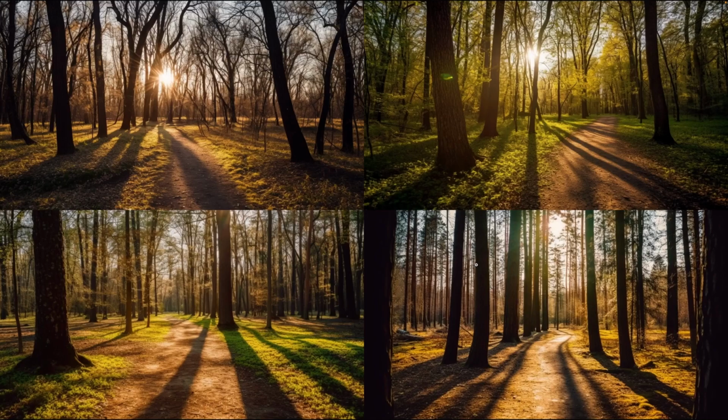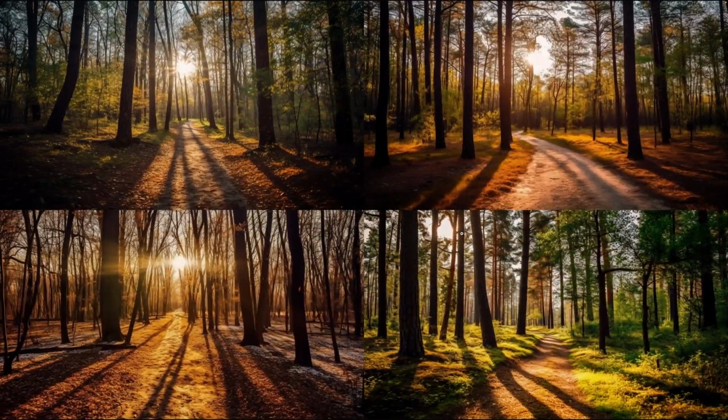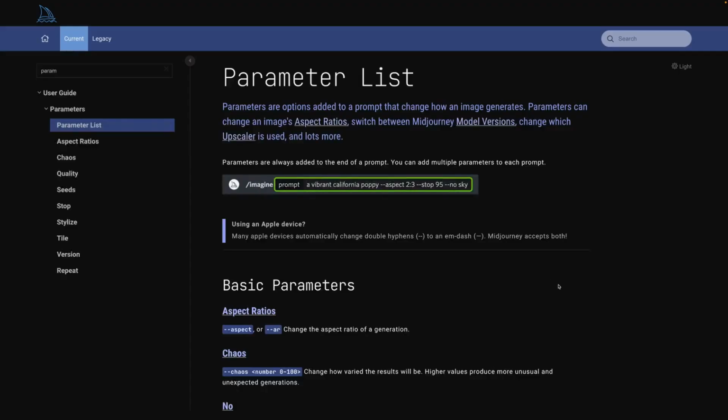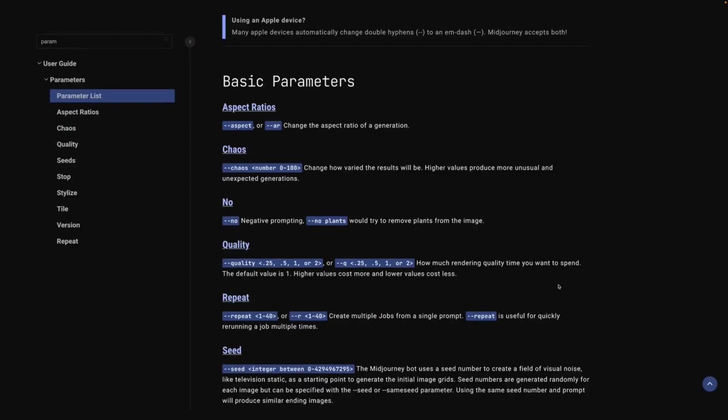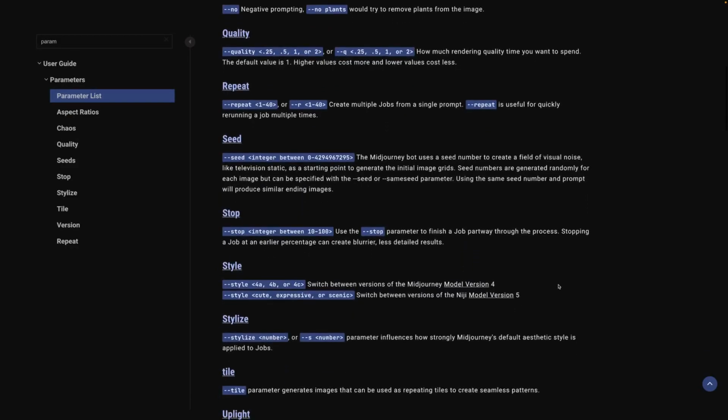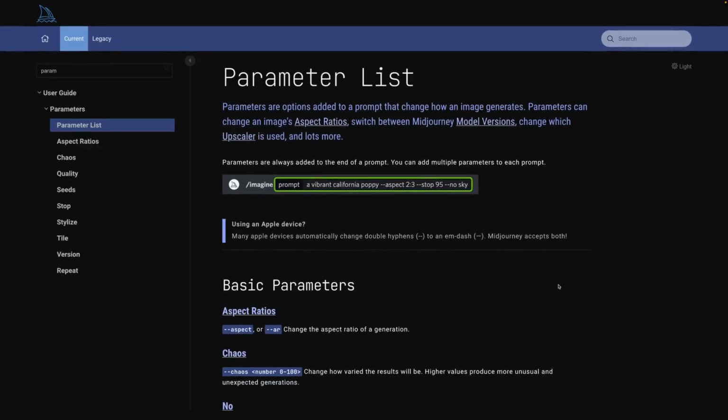So this is maybe an example where you might want to use this raw version temporarily to create this image without having to change the settings to 5.1 raw. So for such cases, using a parameter like this for one single image creation is definitely helpful. As mentioned, you can play around with these parameters, add multiple parameters to your prompts, and therefore gain even more control about the image creation process.